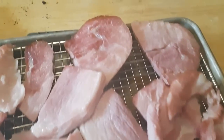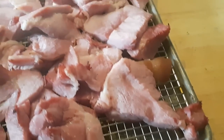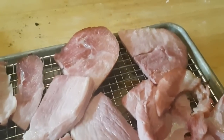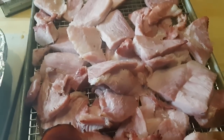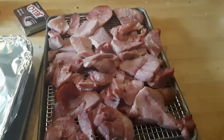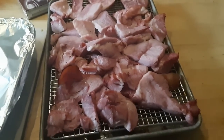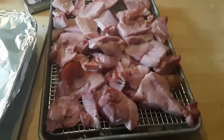I had flipped this ham over. It's been in for about maybe a half hour. You can see where it's kind of not dried out, but sweat a bit. So it's still moist, but it has a little bit of char. I'm going to put this in one of those buffet silver things. Actually, I'm going to get that out now, just the containers, so I can get this pan washed. I'm trying to get everything washed before grub time.